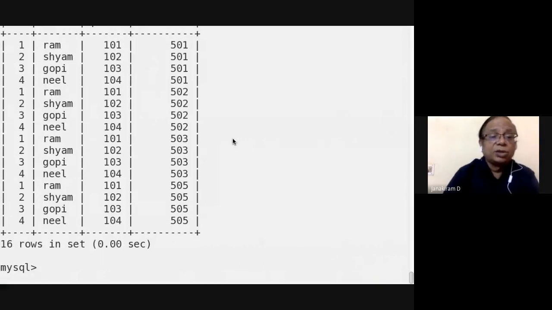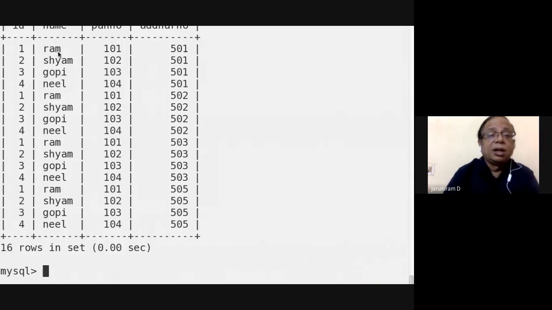So if you just do the general cross join, you can see that the first record will be paired up with the second record. All possible pairings are actually obtained here. So 101 will be paired up with 501 and all the other records. 502 will be paired up with all the other records, 503, and the second one has 505, which again gets paired up with all the other records. So this becomes a cross join. So what we've done here is the cross join as part of the whole thing. Okay, so it's possible to do all the different kinds of joins using this particular thing.